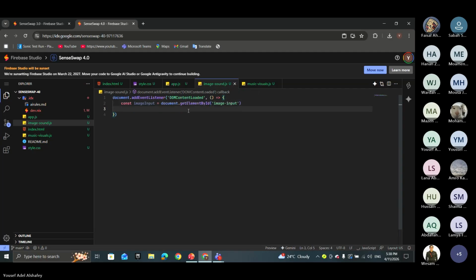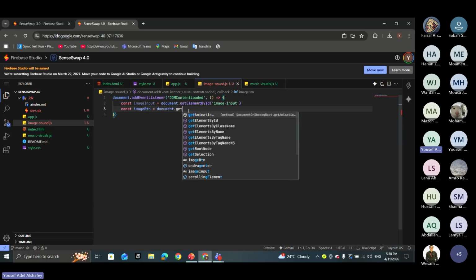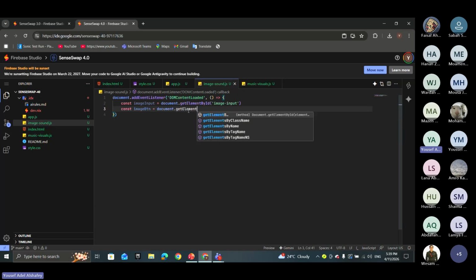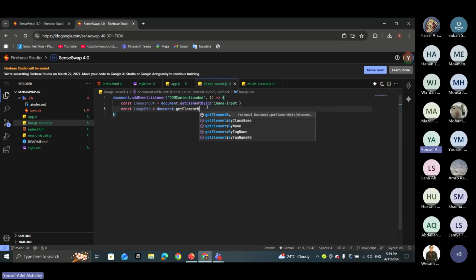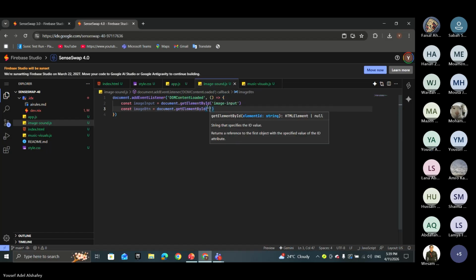Now let's continue. We're going to write const imageButton equals also document.getElementById in parentheses, single quotation, image-btn.